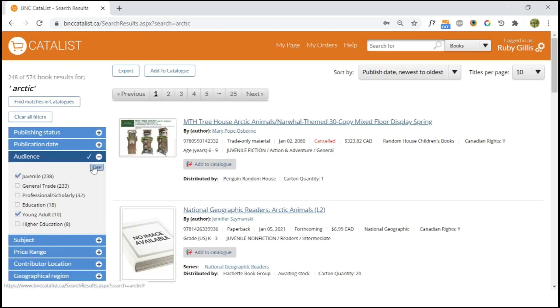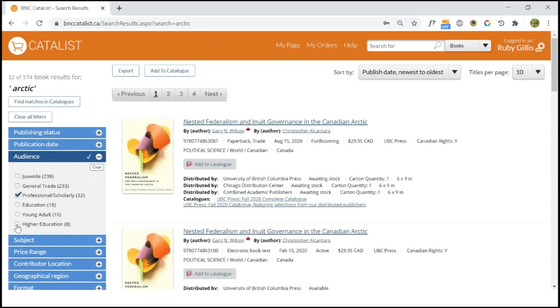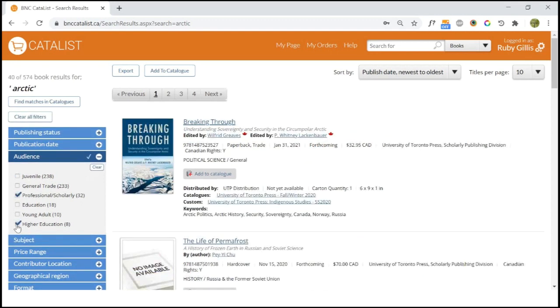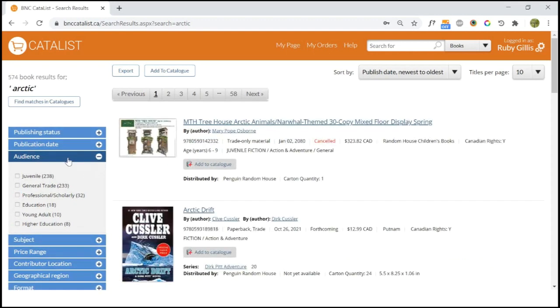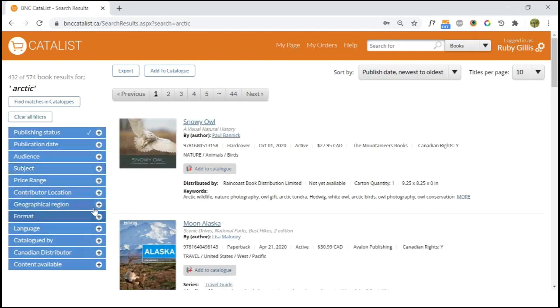The other thing that's really useful here is if you're looking for things that are more of a scholarly bent, you can look at the higher ed and the professional scholarly. So that allows you to filter the audience that the books are written for. I'm going to clear that one out as well. Actually, I'm going to keep publishing status active because I think that's a more useful thing to look at right now.